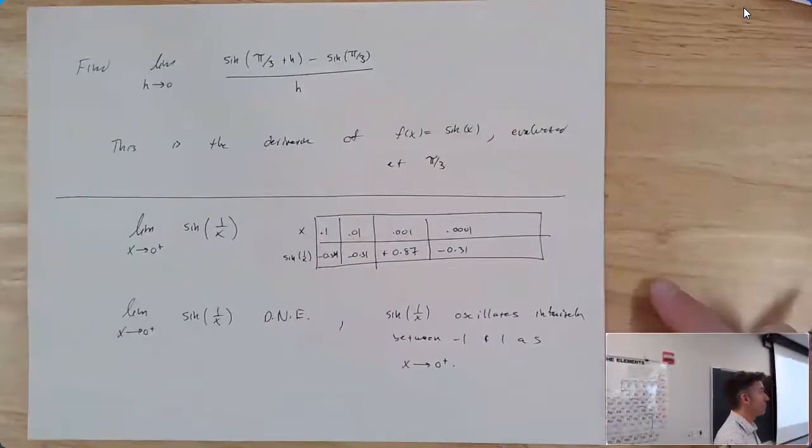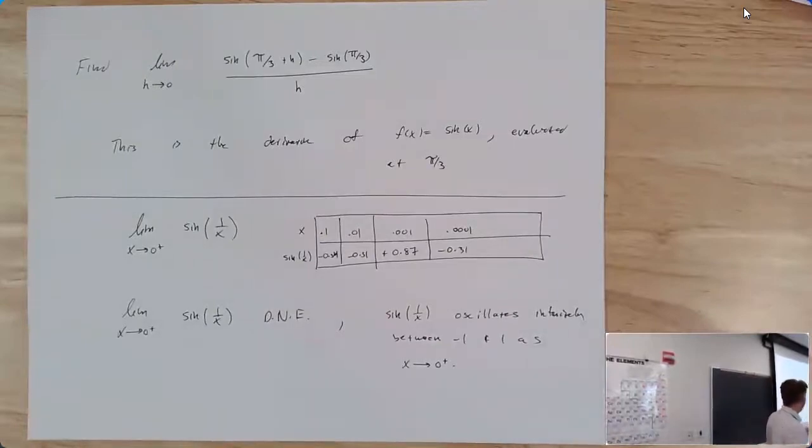So how do you find out without a calculator? You just have to know. There's a couple ways to think about what's going on here. As x is getting closer and closer to 0, 1 over x is getting infinitely large. And if you think about what happens to sine as the inputs get infinitely large, sine just keeps doing this forever and ever and ever out to the end.